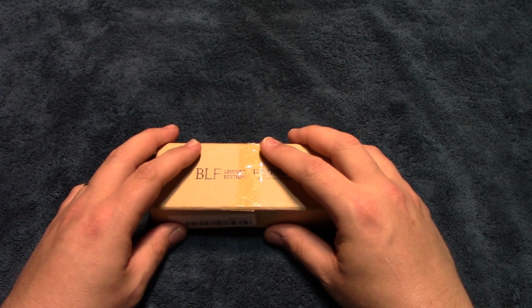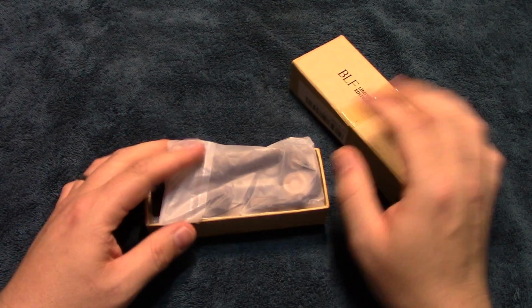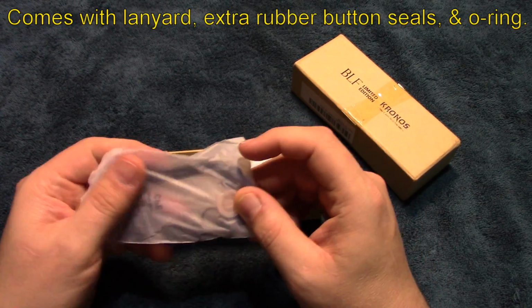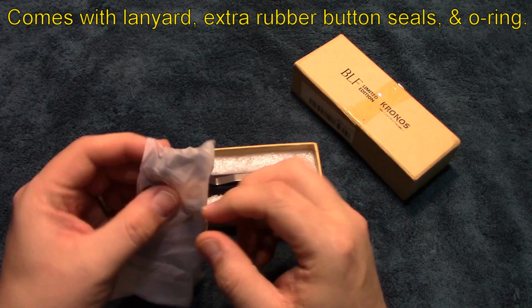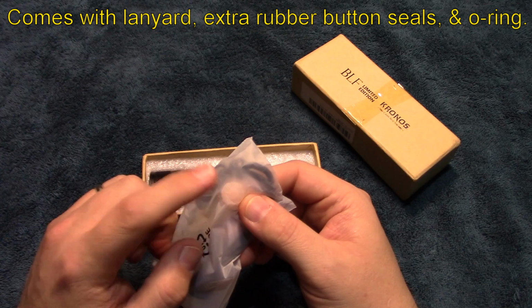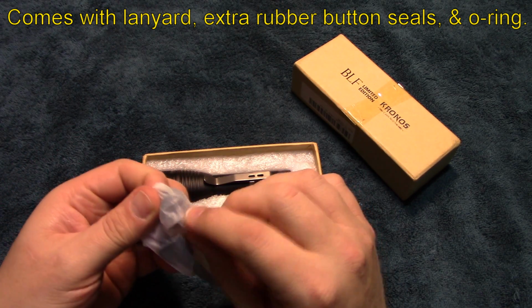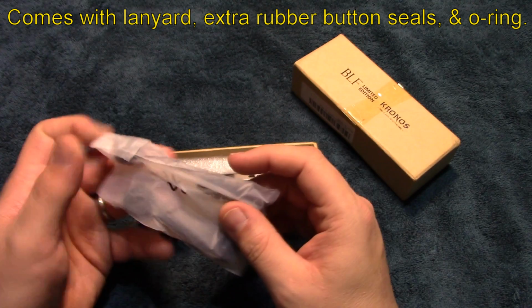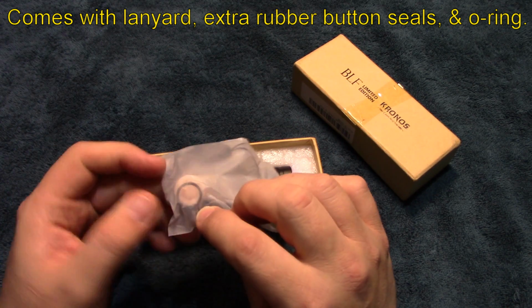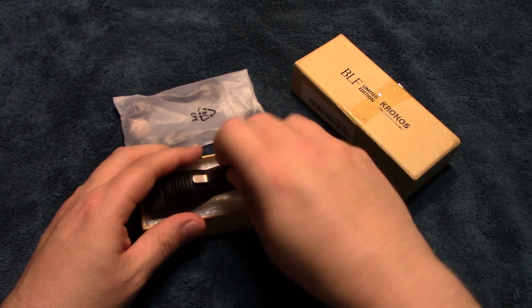So let's go ahead and get into this and see what's in. Comes with the lanyard. Now this appears to be another rubber grommet to replace the button on the power switch, and you can also change it to, looks like a clear one and a black one. And yes, there is an extra O-ring in there as well. Alright, let's go ahead and get into the light.